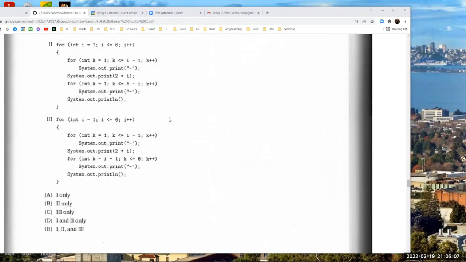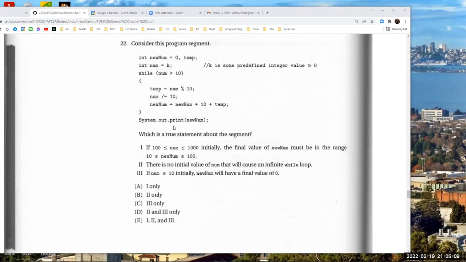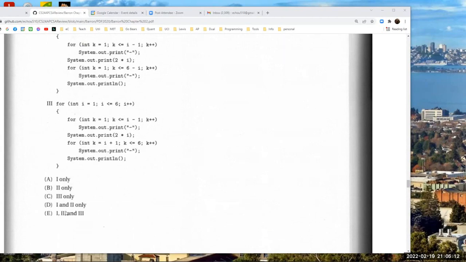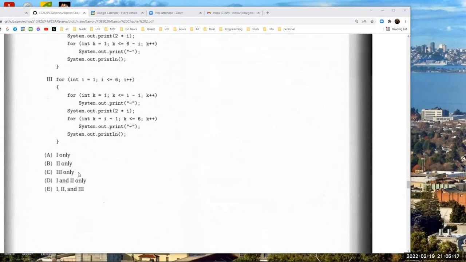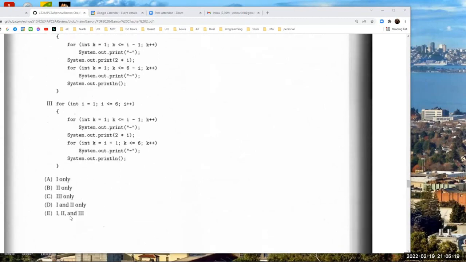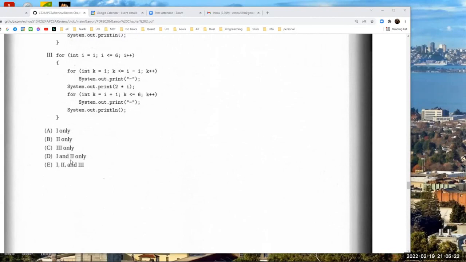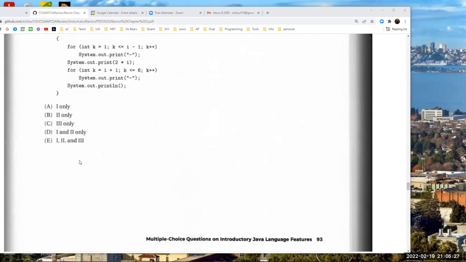This one is very time consuming because the answer is only D or E. If you find out one is the answer, you should not check number 2, you should check number 3. To save time, you know one is correct, so you check number 3. It saves more time.